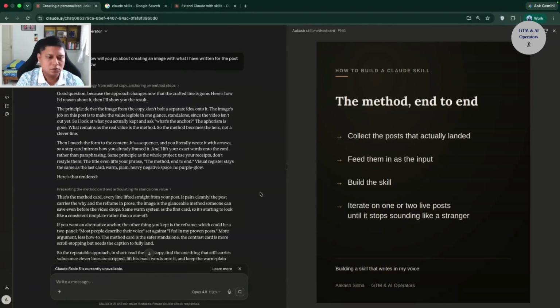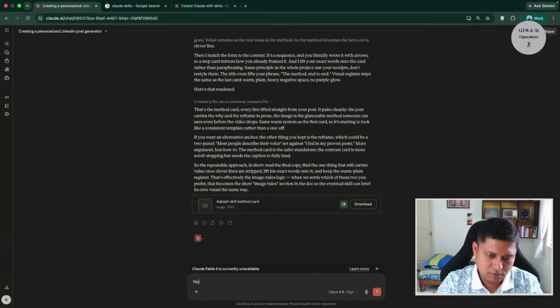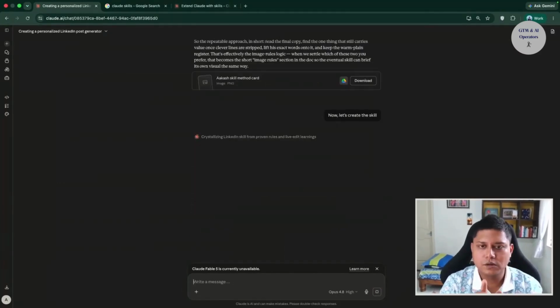Okay. So there are a lot of inputs on the design and how it went about it, but good enough. Will do the job if I'm in too much hurry. Now let's create the skill. What we're going to do is use a new chat to invoke the skill. But let's first create and save the skill so that it can be invoked at any point in time.